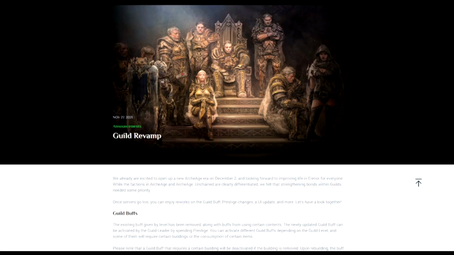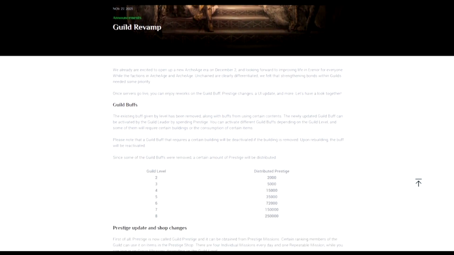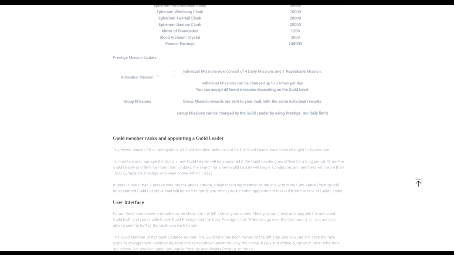So while I was uploading this video, they dropped this article, which confirms a lot of what I say in this next segment. They also mention that you'll get a certain amount of prestige depending on the level of your guild back. So you can see here the amount of prestige you'll get. They confirm all the prestige shop changes, and then they also confirm the individual and group missions.